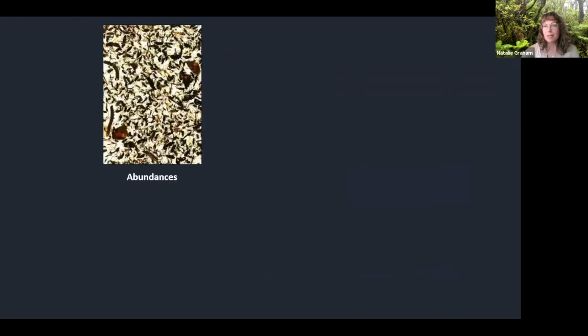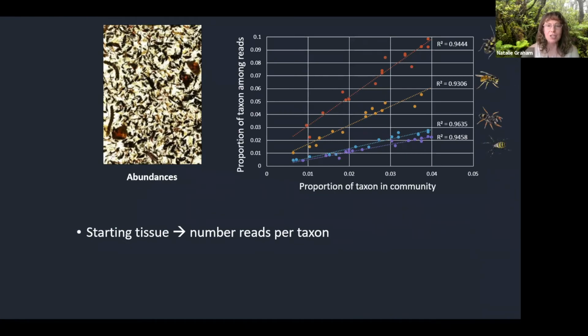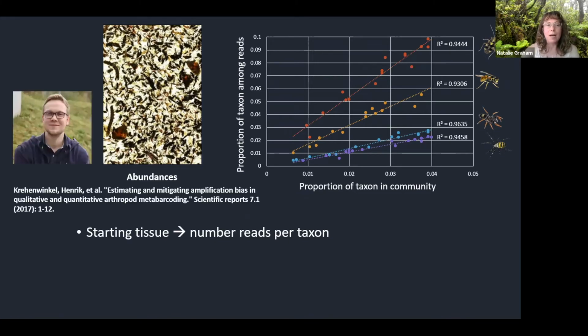Okay, so another thing is getting at abundances. How do you do that, again, if you're not counting the number of individuals in the pool? It turns out that there's a relationship between the number of taxa, or the proportion of taxa in a community, and the proportion of reads that you recover. And it's a nice, reliable relationship. The slope, or how many reads you get out of how many taxa you put in, might be different between, say, a spider and a bee. But work was done in our lab by a postdoc when he was here, but he's now a professor at the University of Trier in Germany, Henrik Krehenwinkel, to reliably compare the abundances between sites. So we can say confidently that we can capture abundances, which is important.